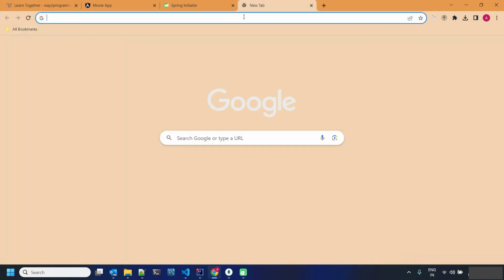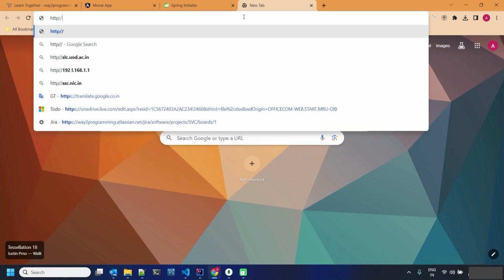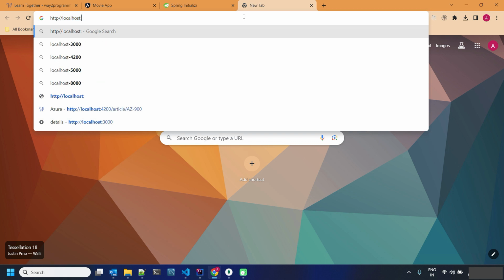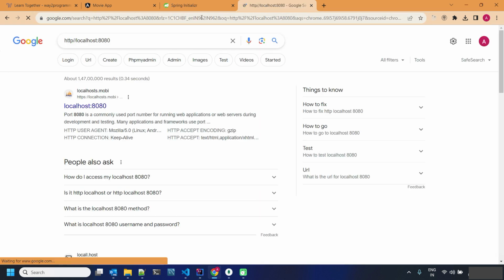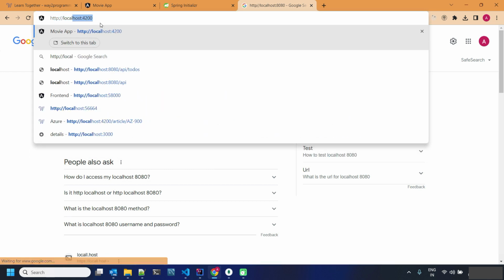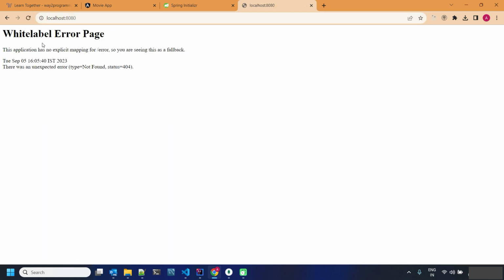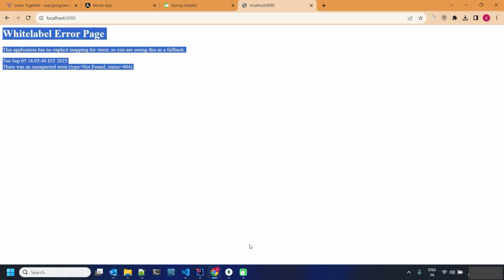Let's try to launch. We can see a whitelabel error page, error message. It means there is no controller found currently for this route. So this is a valid error. It means our server is running fine.